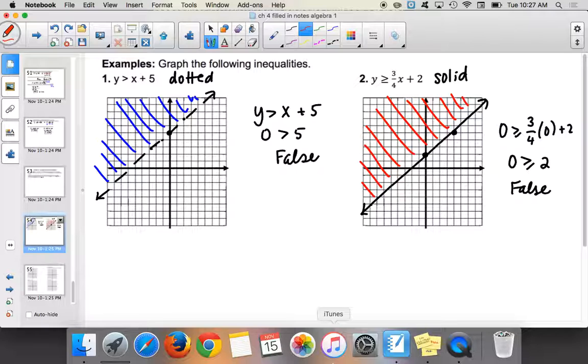So basically what it means when you have a solution set is any point that you pick in that shaded region, and in this case on the line too, will work in that inequality. It will make a true statement. But if you try anything that's not in the shaded region or on the line, it's going to make that inequality false if you check it. So if I picked a point like, I don't know, 5, 0, and I plug it into the original, it's not going to work, okay?